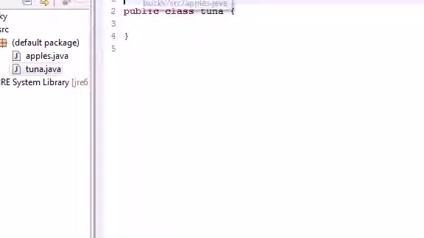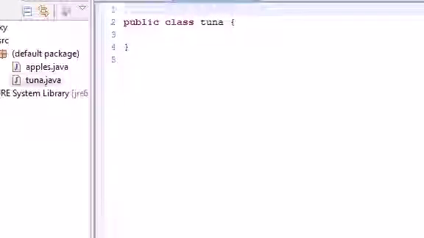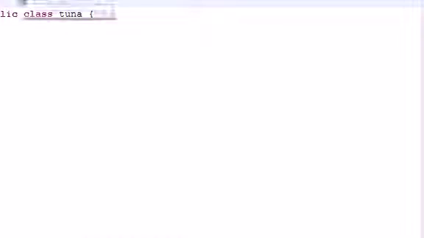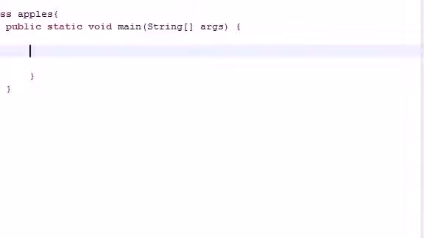So now we have, as you can see from our tabs, an Apples class and the Tuna class. It started out writing our Tuna class for us. It says public class Tuna. Anytime you see public, it pretty much means that this class is going to be available to the public, or anything else can use it.